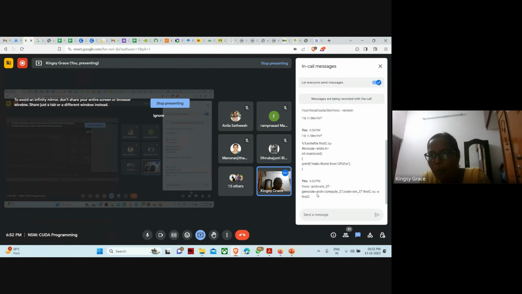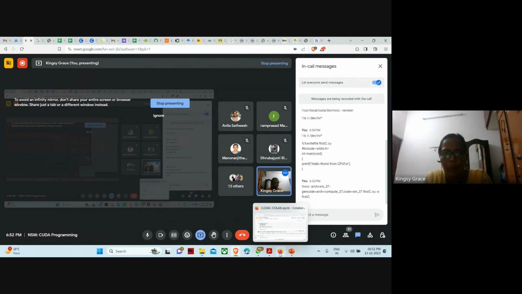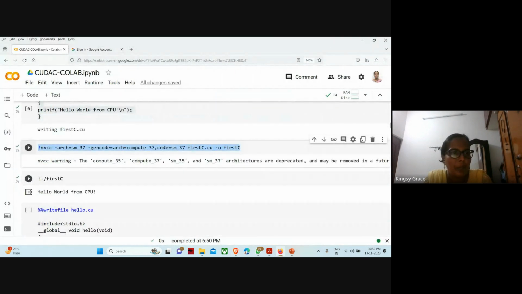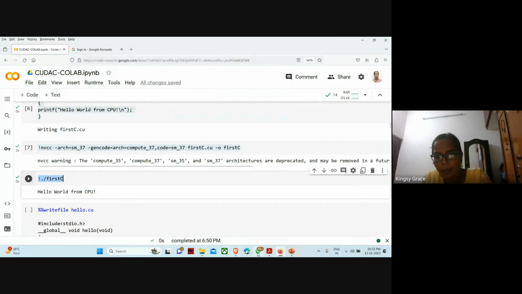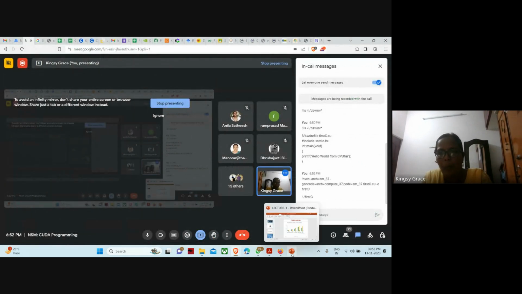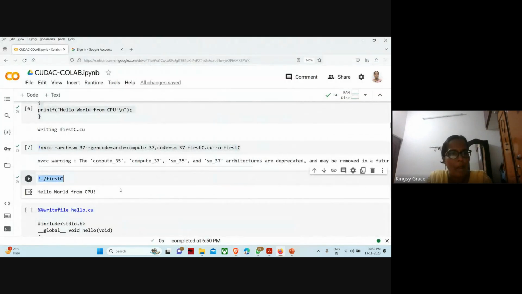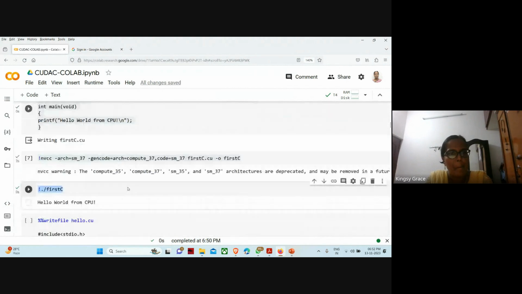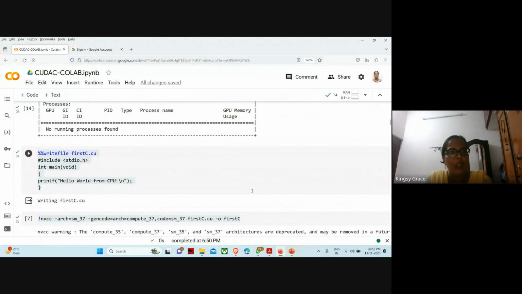This is a command to execute. If you are executing on a Linux machine, there is no need to give this double percentage symbol and everything.